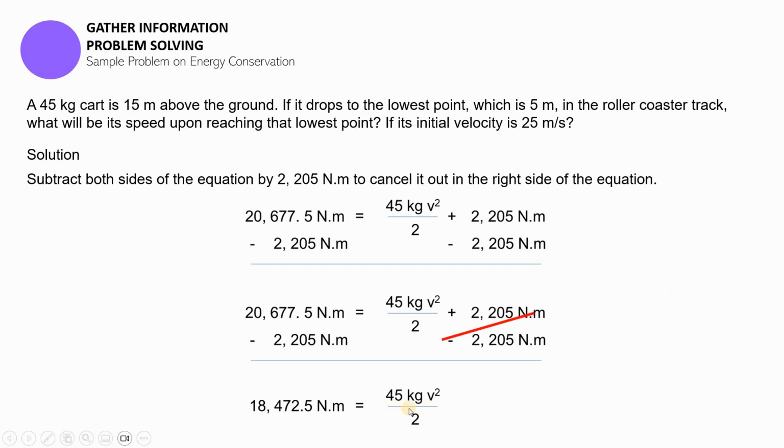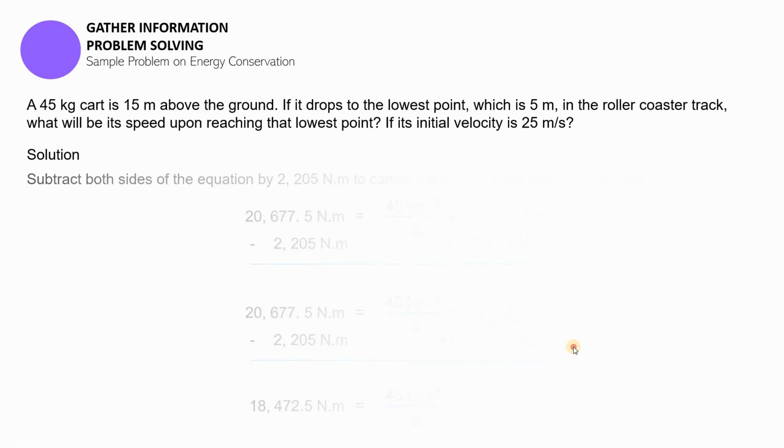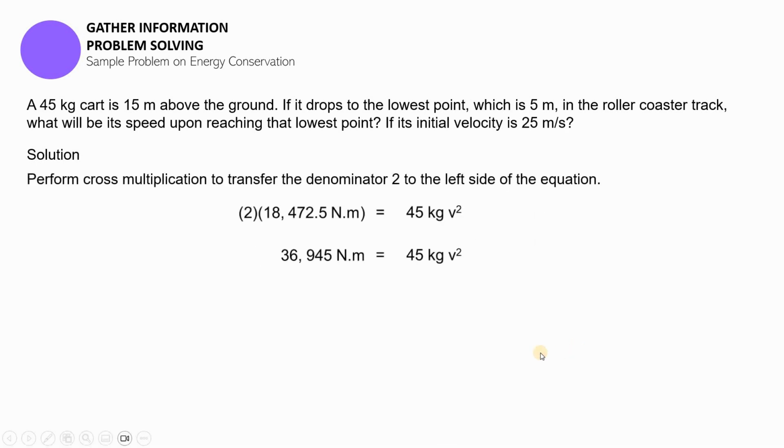Okay, so what do you think is going to happen next? Remember, this is a fraction now, and this is also a fraction. So what do you do? You're going to be cross multiplying. The word transfer here is more appropriately known in mathematics as transposition, but in my classes, I already told you that we don't do transposition. We actually do multiplying, dividing, adding, or subtracting on both sides of the equation.